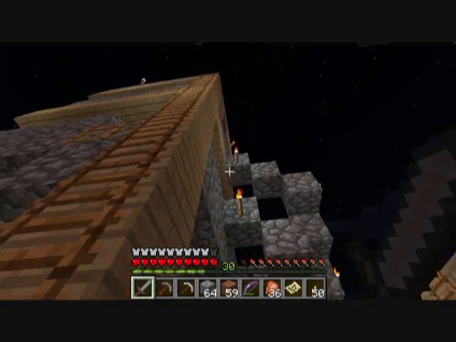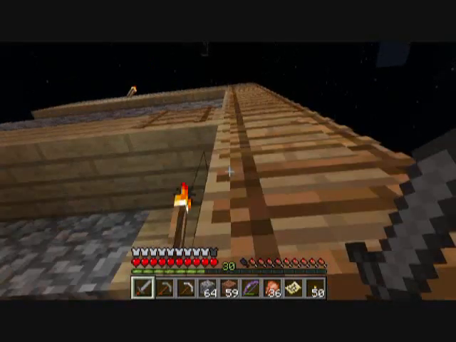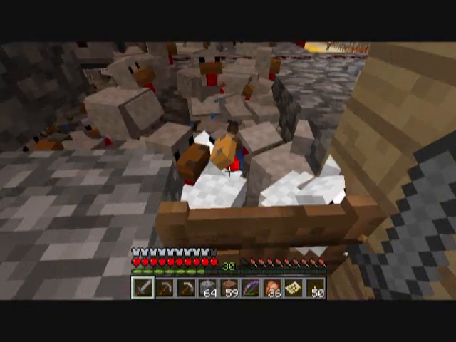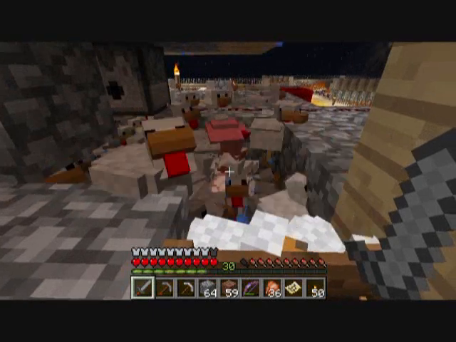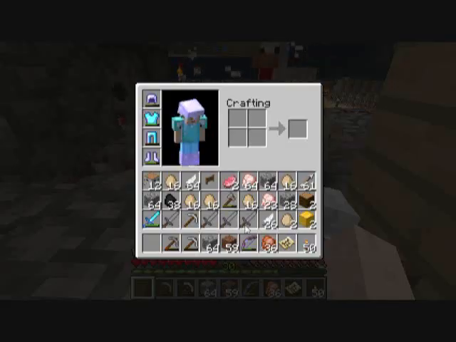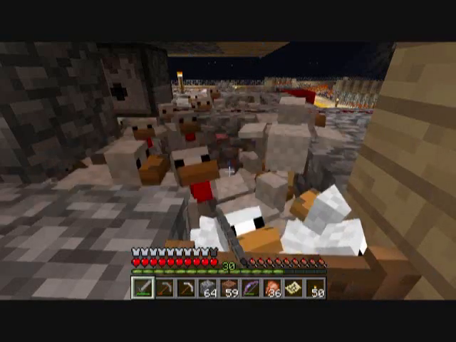I see the automatic chicken grinder going off. You can't tell because it just jumps straight up the hill. It's all killing off this layer of chickens. There goes my sword. New sword, no problem. Chop, chop, chop, chop.